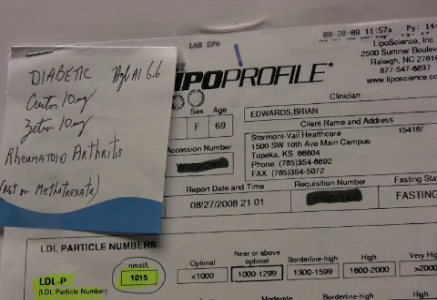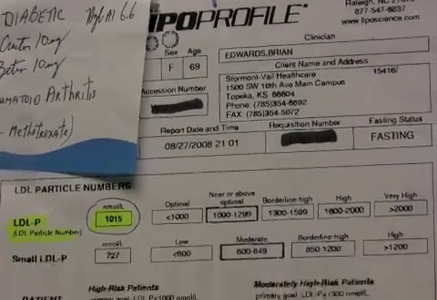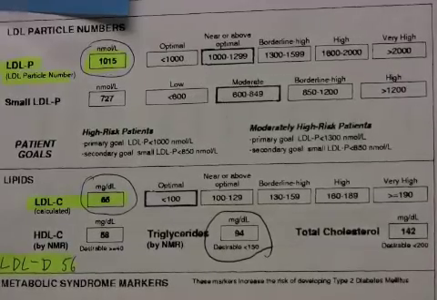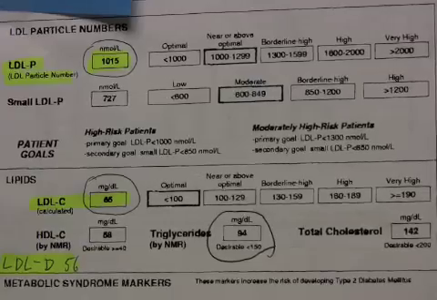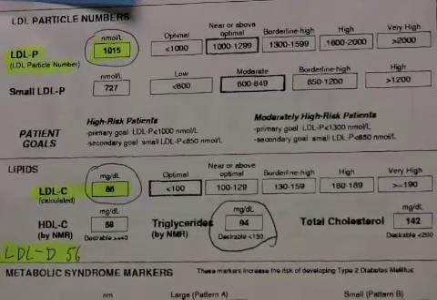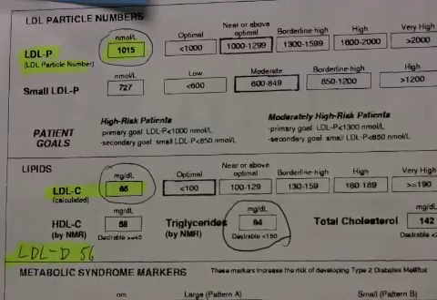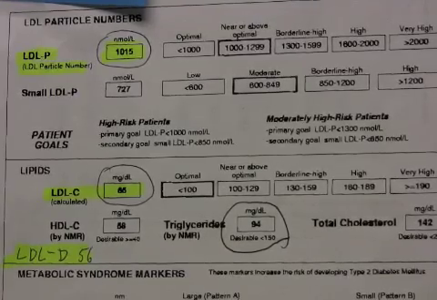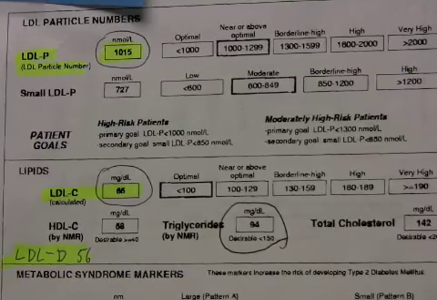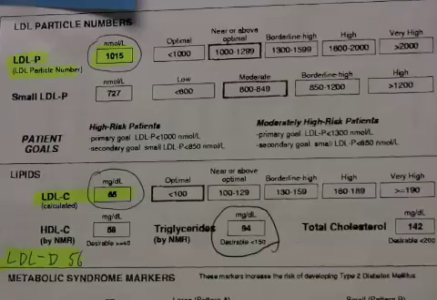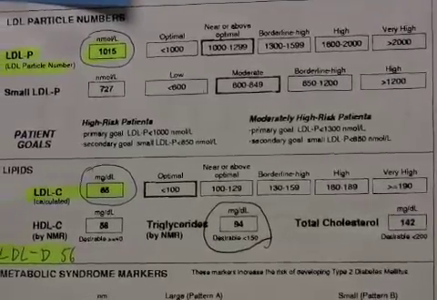However, in order to do what we can do in the lipid clinic, we will check her LDL particle number and compare it to her LDL. Now, as you can see here, her particle number is 1015, which is higher than what you would think with the LDL calculated of 65 and the LDL direct of 56. The LDL calculated is not very accurate. The LDL direct is accurate, but there are many more atherogenic particles in this patient, as demonstrated by the LDL particle number of 1015. The patient's triglyceride level is pretty good.